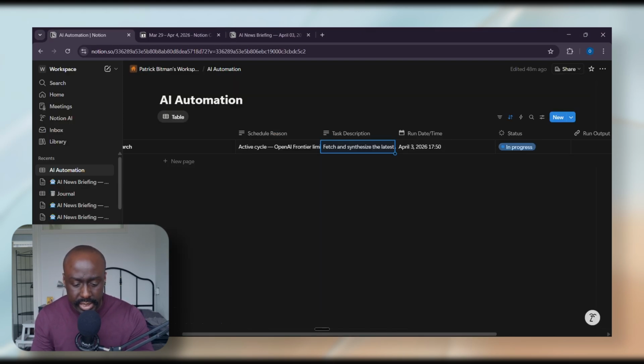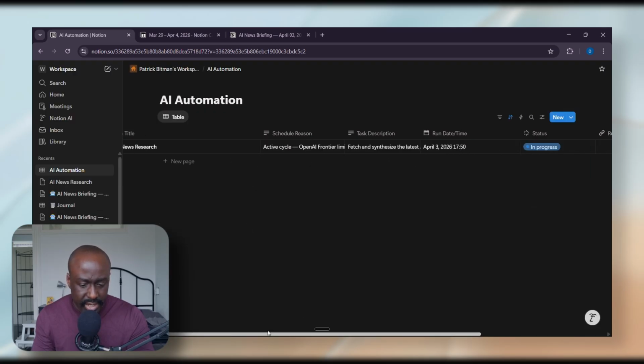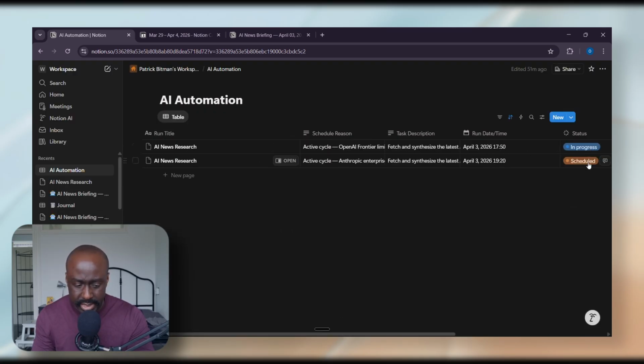So you'll see here that in a second, it'll set this one to completed. And then it'll create, there we go, this is the next one. So it set the next one to be scheduled, and then it'll set this one to completed here in a second. And that is how it'll continue going. There, as you can see, it set this one to done, and it set this one to scheduled. So it did this run, and then it immediately scheduled when it should run next, and it determined that 7:20 would be the best time.